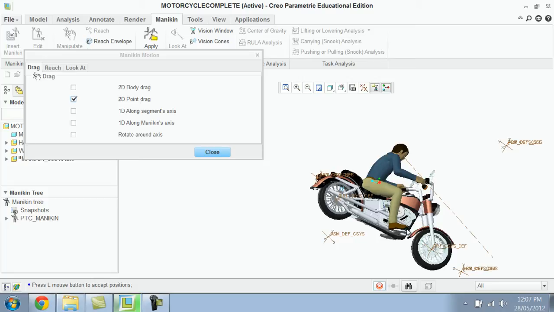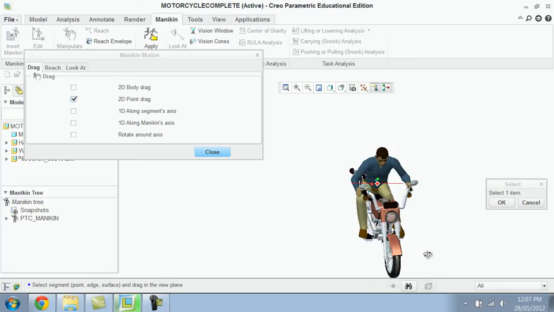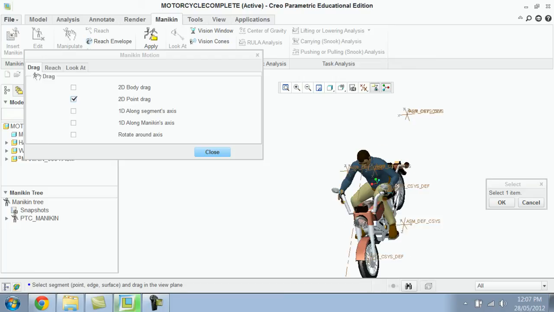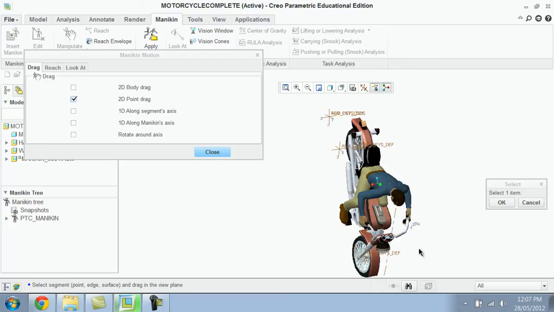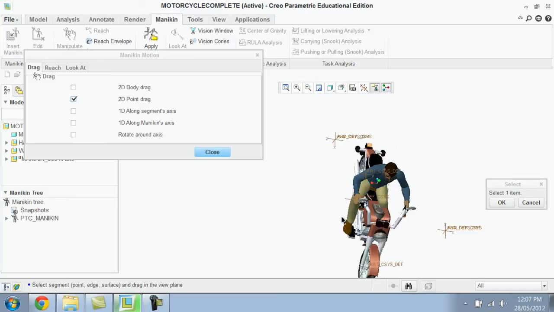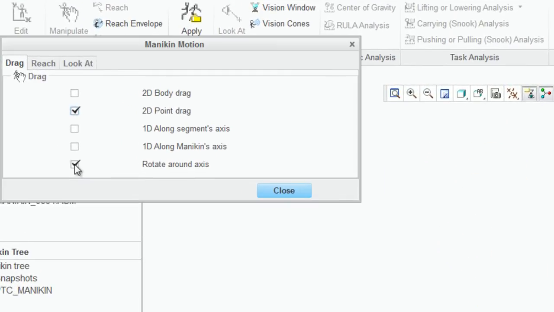So this can get a bit fiddly, but sometimes you get lucky like I just did. Sometimes you have to go back and redo things, like move this guy's knee back out of the bike again. So I'll just do that quickly.